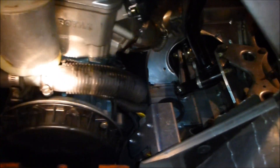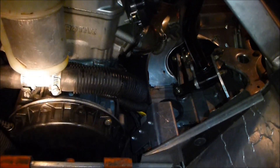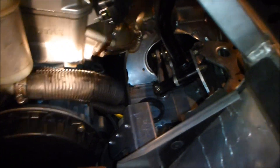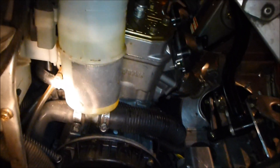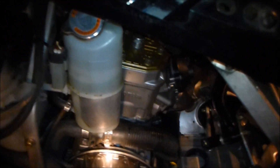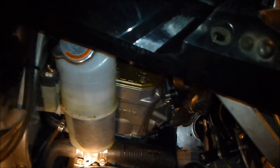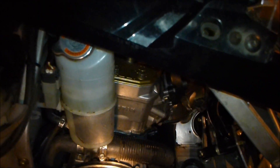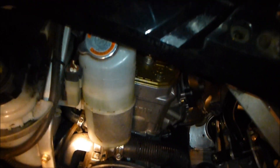You always check your lines and see if anything is developing, because there's a lot of vibration in these two-strokes — you want to make sure everything is tight. Everything appears to be good. This thing performed flawlessly this year, and I rev the hell out of it, especially keeping up with the mountain sleds this winter. This thing was cruising and it's never let me down yet.